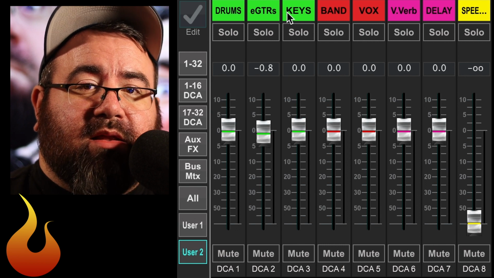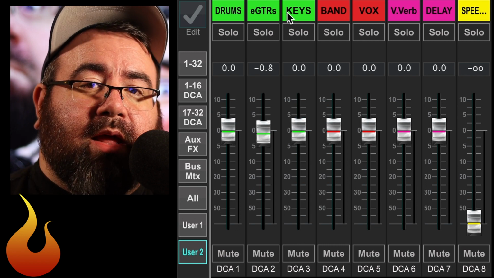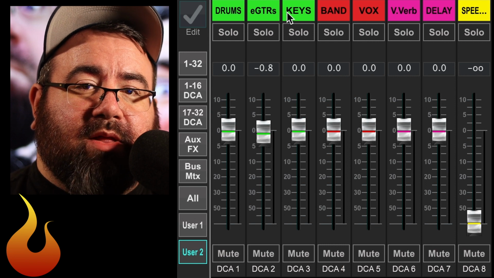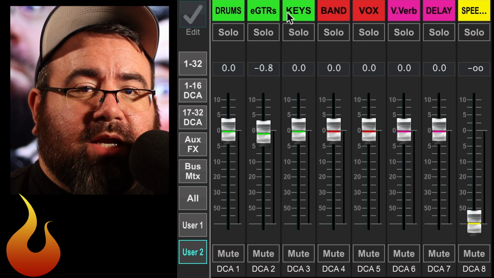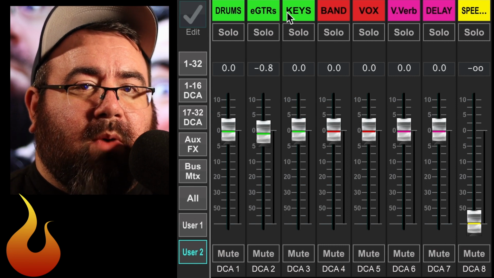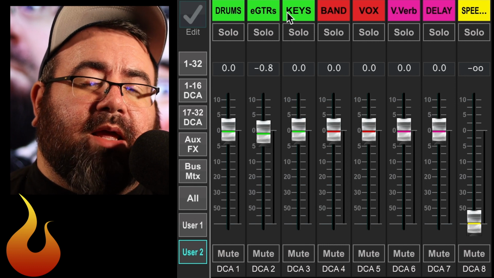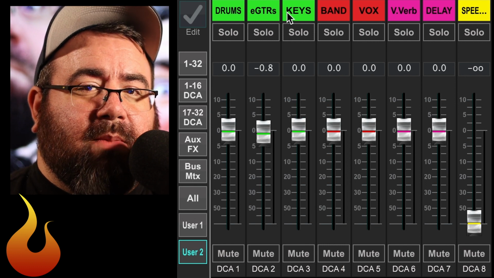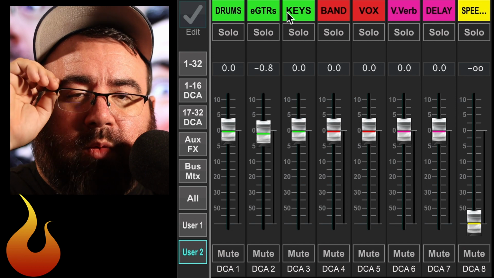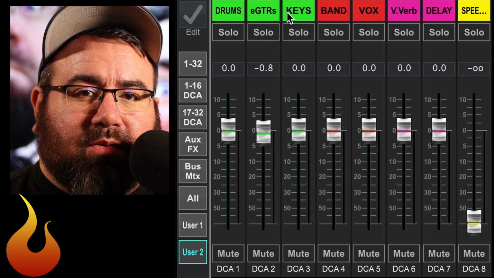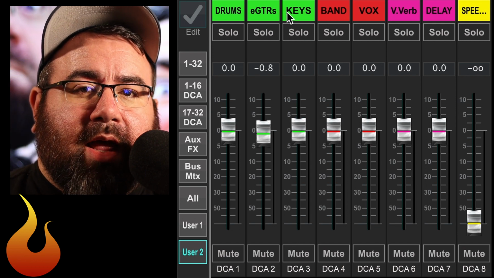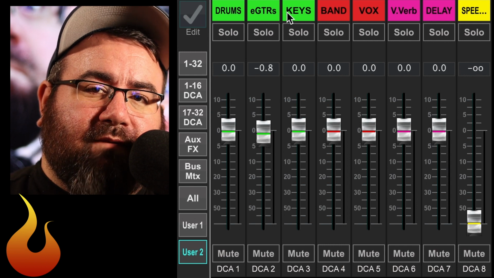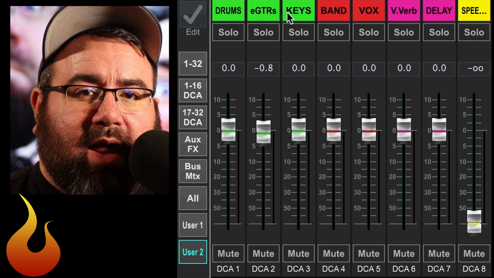And so it makes sense to be able to turn those up and down all together, especially when it comes to lead lines. But generally, again, for the normal modern worship team, this might be different for your team, acoustic guitar and bass guitar, you're not really adjusting quite as much during those actual solo sections. So again, I would put them on a fader or an encoder instead of using a DCA.